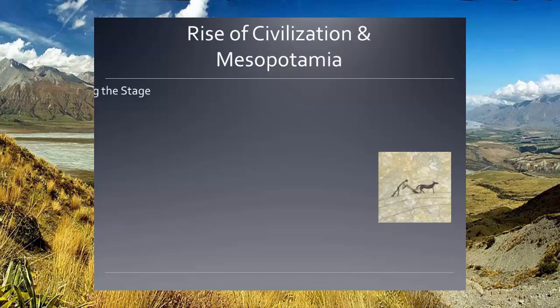Setting the stage. How big of a deal was agriculture, do you think? Well, how many people do you think like to eat? Without agriculture, people would have to continue to be hunter-gatherers. People would have to roam the area looking for food. However, remember that once people realized the benefits of tending their own crops, people were able to stay in one place and have a surplus of food, thereby allowing for their population to expand.